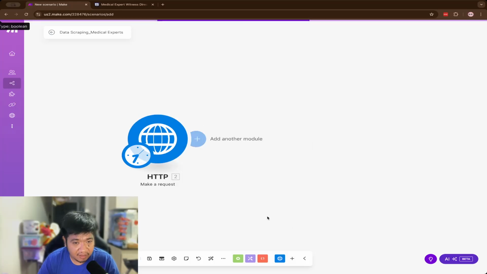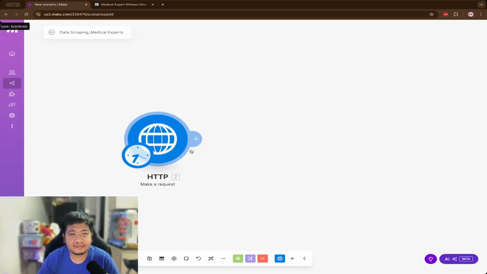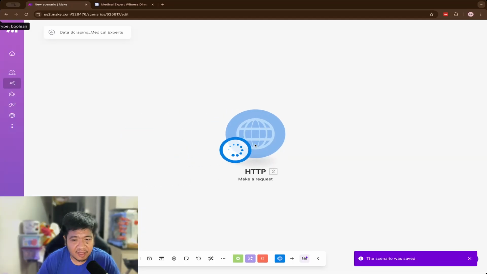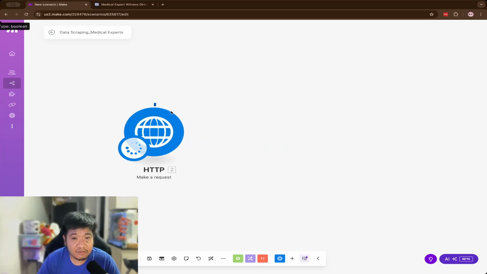Let's hit OK, and then let's run this module only to see if we can reach this URL. The scenario was saved. You will see the module running when you see this one loading. Okay, we have a bubble.